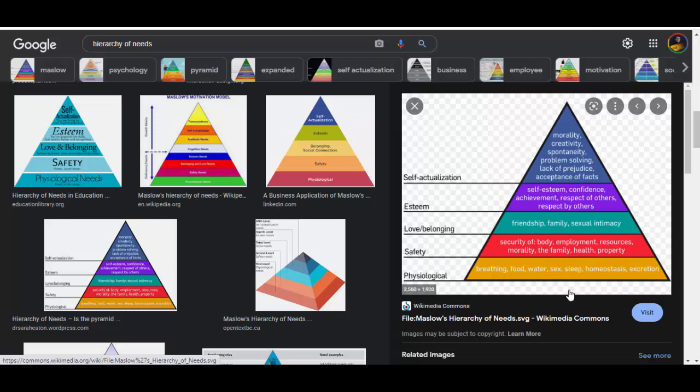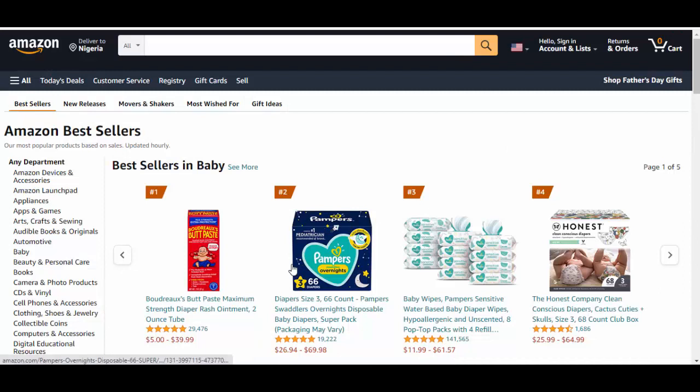The availability of funds to have these things met is going to be different for every race, every ethnicity, every group. But we all have these needs to be met, right? So Amazon is a very large marketplace where you can find a lot of products that people are already buying. You want to sell what people are already buying, right? You don't want to try to reinvent the wheel. That's one mistake that people make, and you don't want to make that.